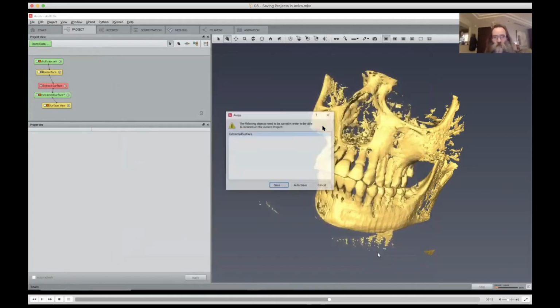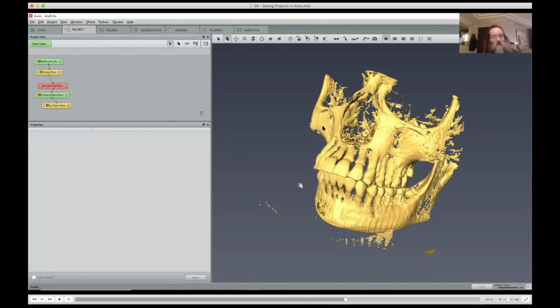And save it. Now, actually, we get a message that we have unsaved data. You actually also see that here you have a little star as usual, that this data object has not been saved to disk yet. So you could save it somewhere where you want it, or in this case, it's pretty convenient to just say auto-saved. And Avizo will just save it for you. We do this.